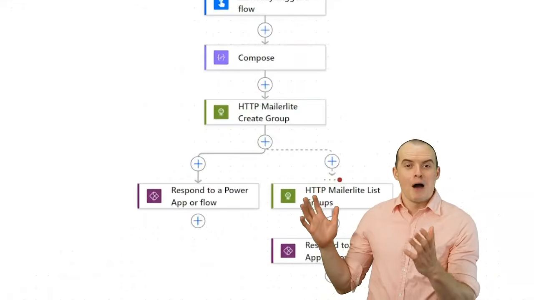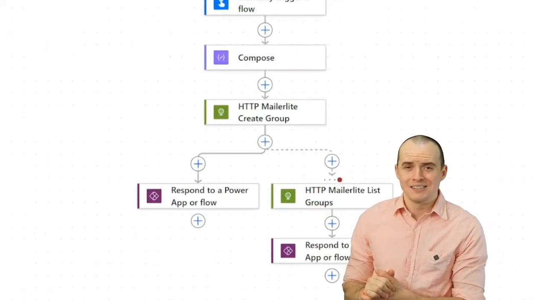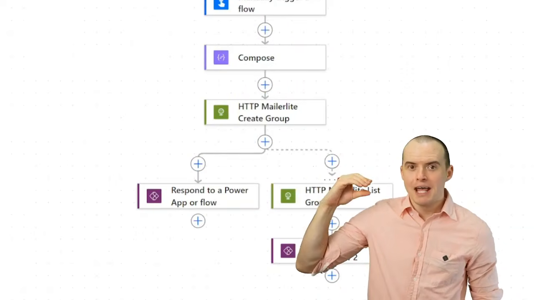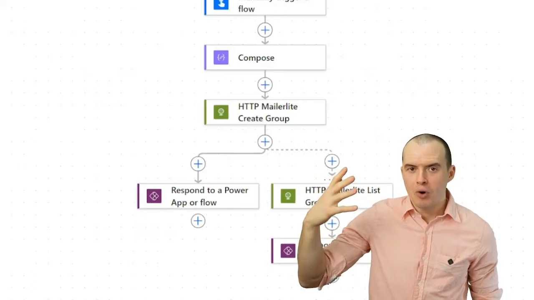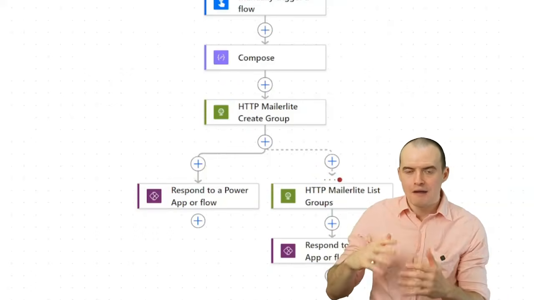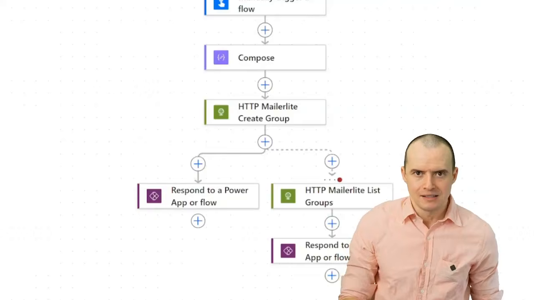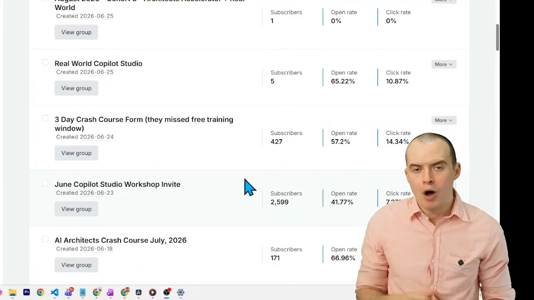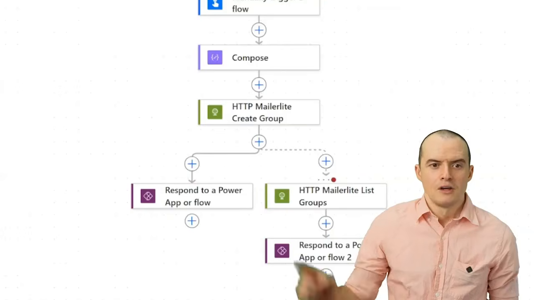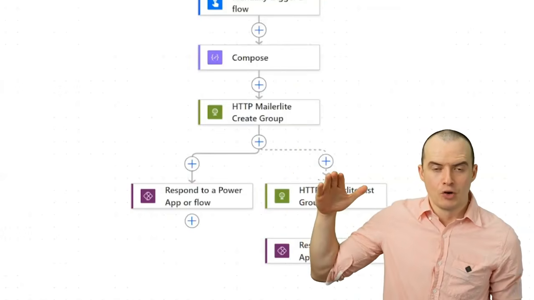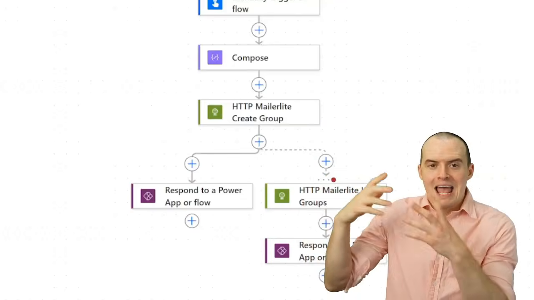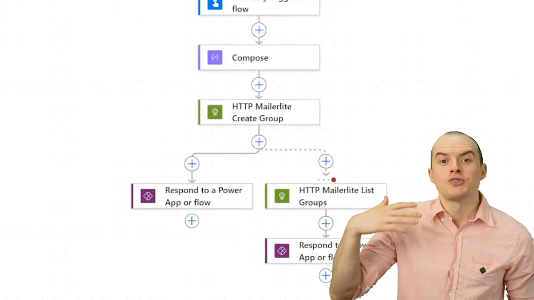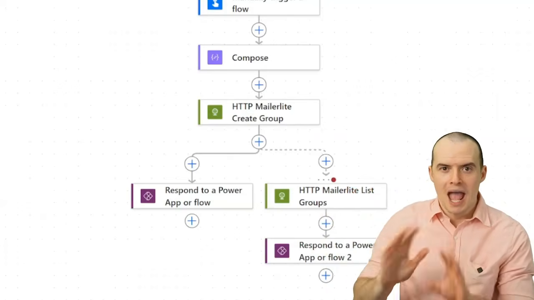I wrote this Power Automate flow that I'm honestly a little embarrassed about. For instance, this action right here creates a group, but the problem is it doesn't check if the group already exists. In my email system, I have all of these groups, and Power Automate is helping me make more. So if this action tries to make a group and the group already exists, it fails, and then it comes down here and this action goes and finds the existing group and we're fine.